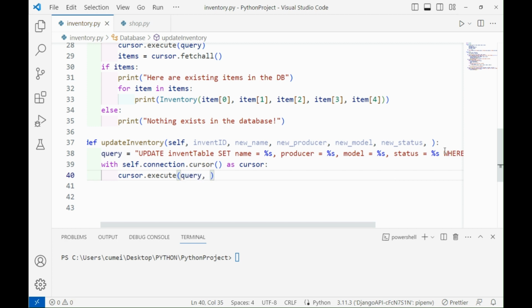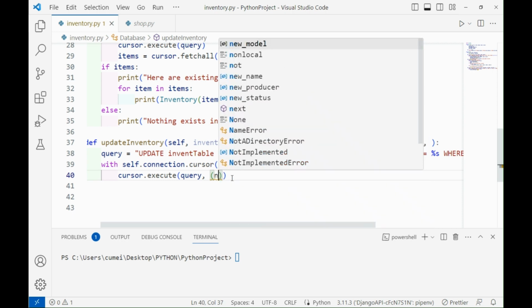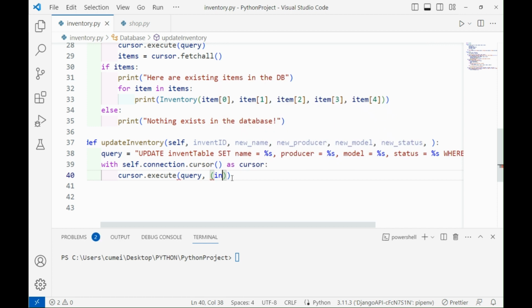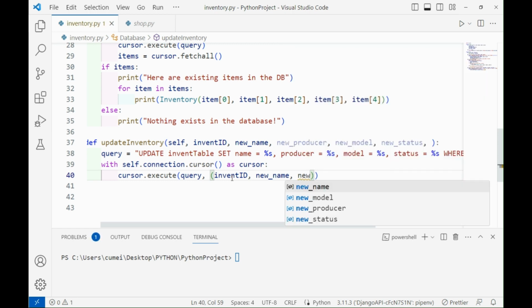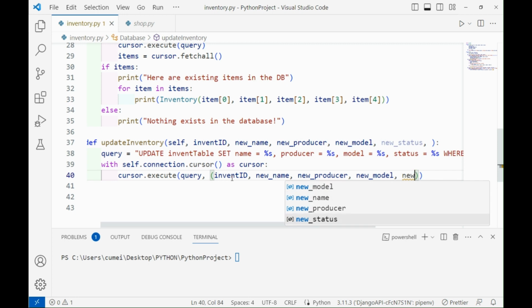And then now we are going to add the new information provided by the user. Let's start with the ID, invent ID, new name, new producer, new model, new status.